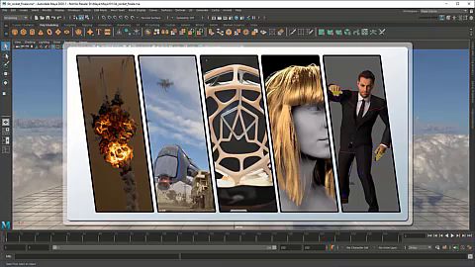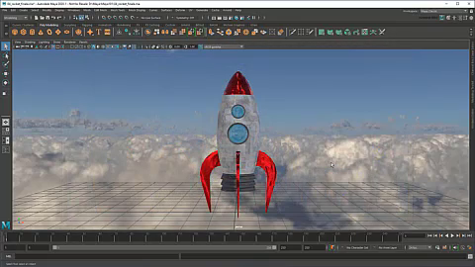Of course, it'll be impossible to cover all of these in a single video. I'm barely experienced with some of them myself. So for this finale, I'm going to lightly touch on as many as I can while finishing off our rocket scene. I apologize in advance because this is going to be a long one, but if you're serious about learning the biz, it should teach you a lot.